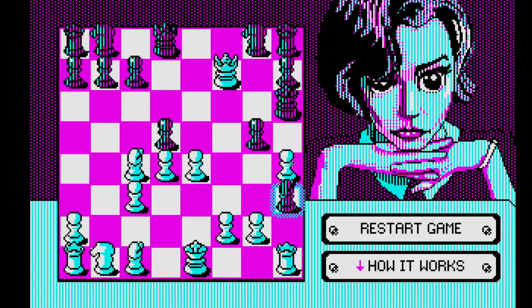It's simply because now if I capture here, it's not, or is it checkmate? Actually, no, it's not checkmate. It's not checkmate because the queen would be able to recapture, so it's not a discovered double check.